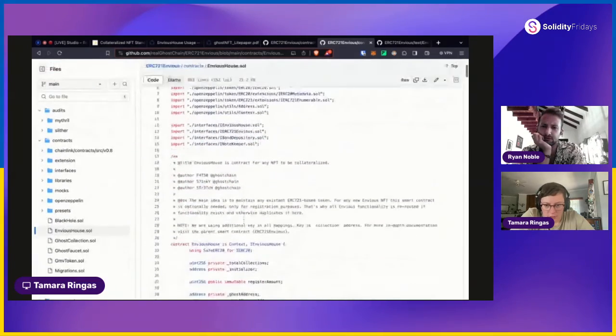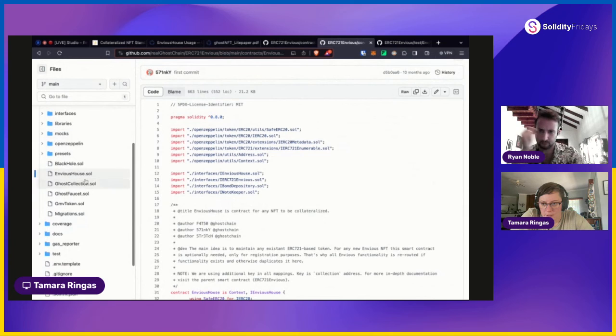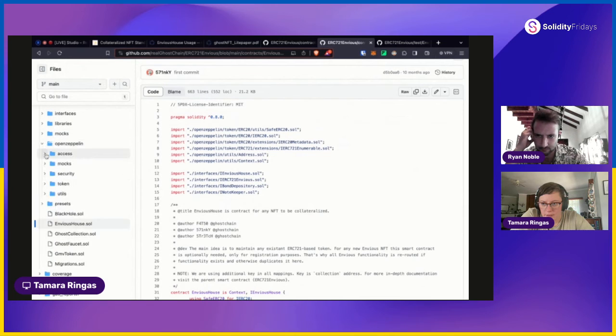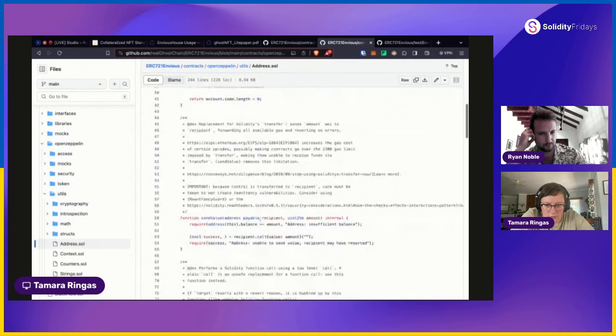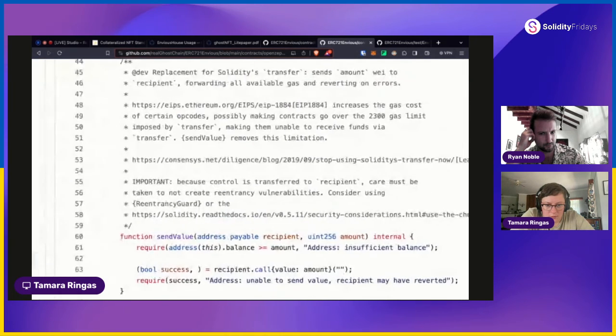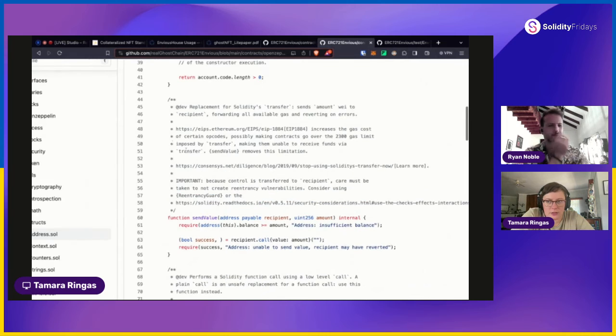So where is address imported? OpenZeppelin utils. It's been a while since I worked with address. Yeah, so it does send it to the message sender. So it is a refund. You're right.